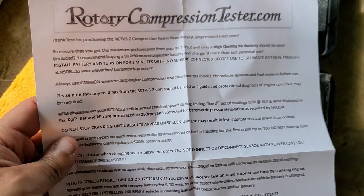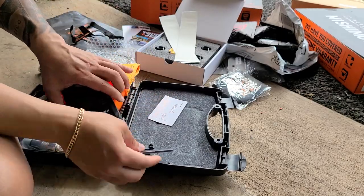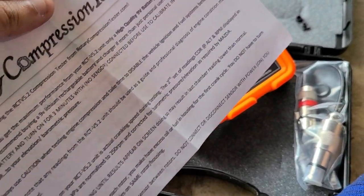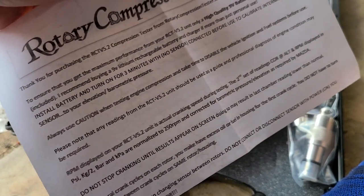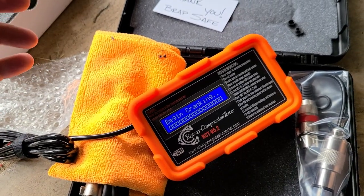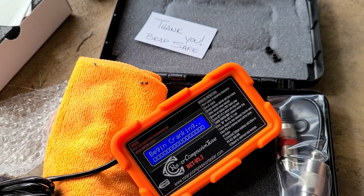I'm assuming these are the instructions. So let's get started. So I read the instructions. Basically, the first time when you put the battery, you have to turn this on and then wait for 30 minutes without the sensor hooked up, and it will calibrate internal pressure.